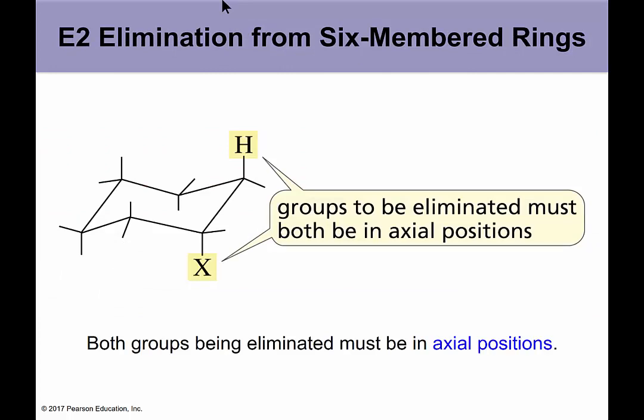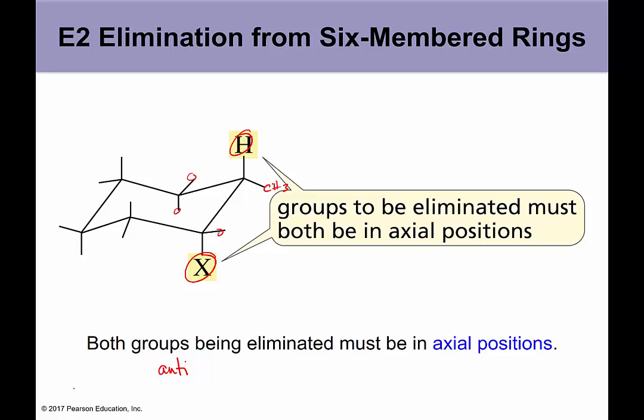So let's talk about what could happen in a ring, a six-membered ring, like a cyclohexane ring. Imagine what's given in these positions are actually methyl groups for now. Just think about that as a CH3, so all of these are CH3s like this. If the leaving group and the hydrogen are axially oriented to each other, that means they're already set up to go in the anti-elimination.